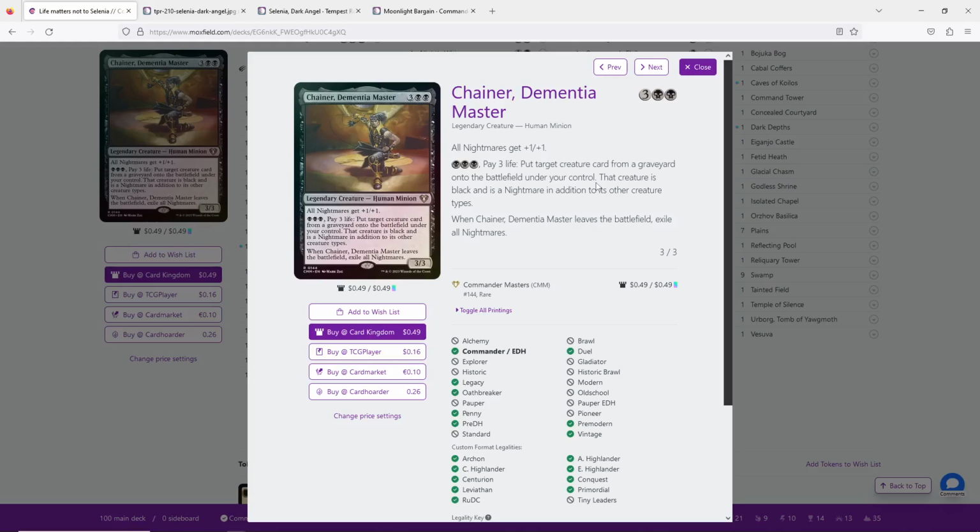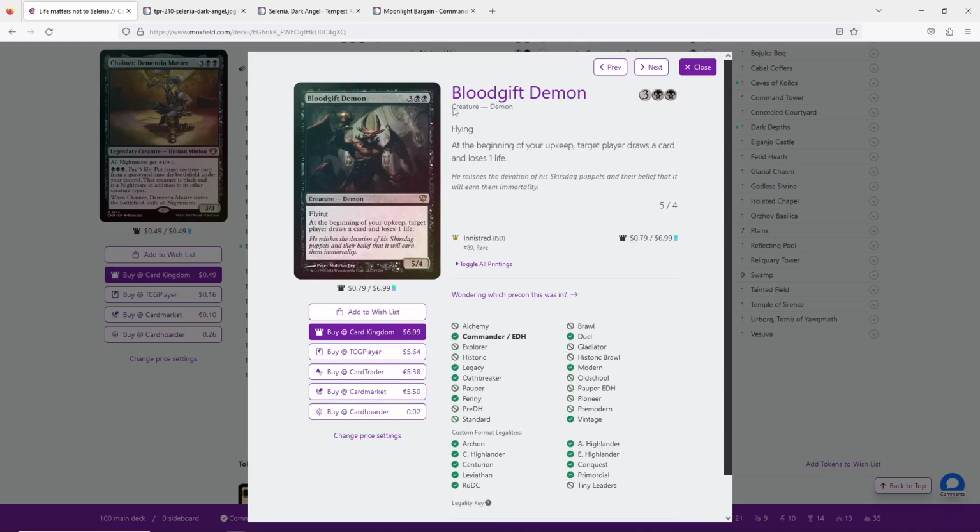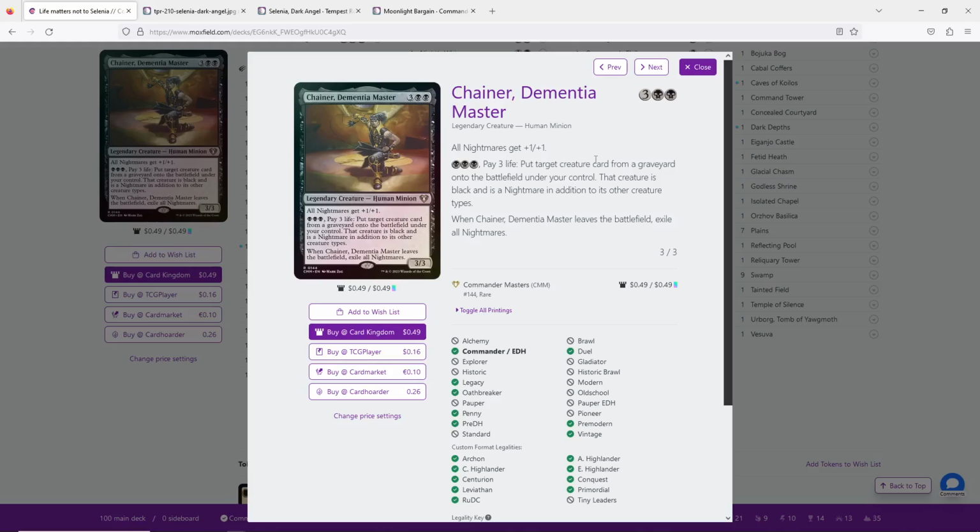And the thing is, Chainer's main ability gets a lot better with good ETBs, right? Chainer is really, really bad at playing at value. If you use this to reanimate, like, the Bloodgift Demon, that's not ideal, right? Because you have to wait an entire turn, and during that turn, if Chainer gets removed, you lose the demon, and therefore you've spent mana for nothing. Instead, you want to use this on ETBs like Solemn Simulacrum, or, I don't know, a bunch of green creatures that have good ETBs, or white creatures that draw you cards. And you don't have those, so you are reliant on your opponents.